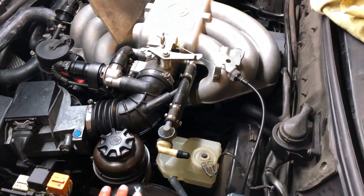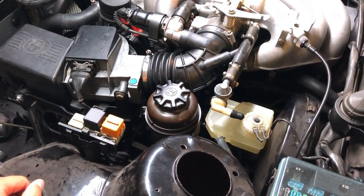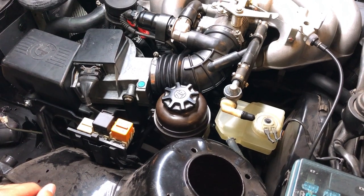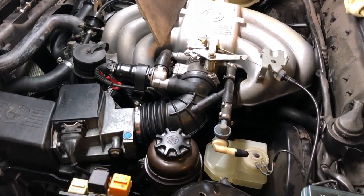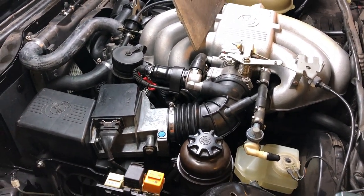So that will be the front suspension. Yeah, control arms, assembling the struts, all of that good stuff, which will most likely be in future videos. I started to travel for work, so it might be a little difficult to put out regular videos. I'll try to do my best. So yeah, other than that, I'm really happy with the progress. I'm really happy that it runs. And yeah, this will be the end for this episode, guys.